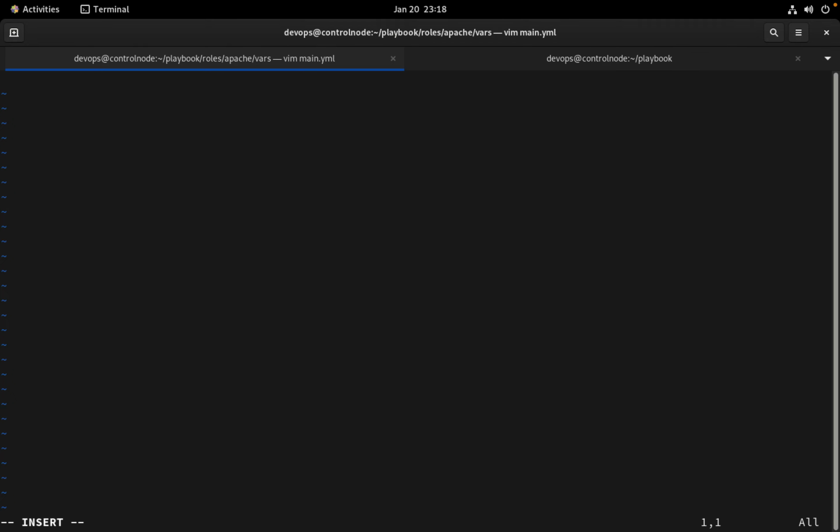Inside this main.yaml, since my plan is to use roles to create the web servers, let's create the variable names: httpd package, service name also httpd, and port is http. Save this file.